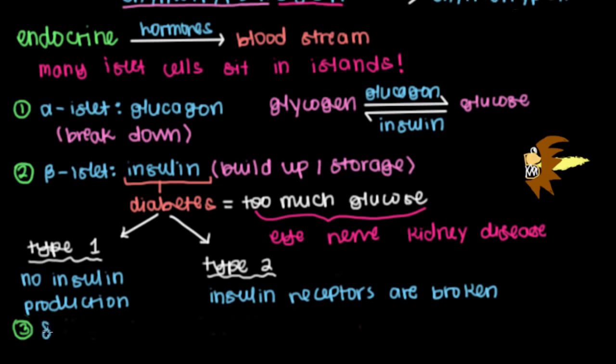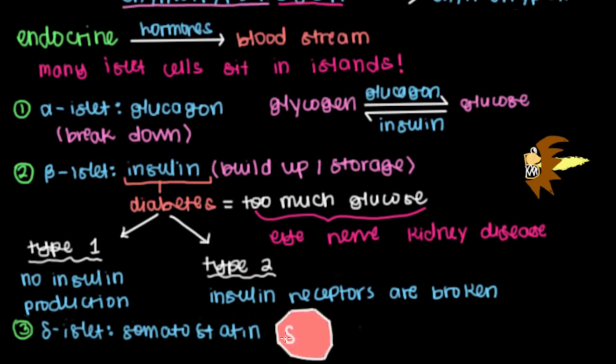Those are delta islet cells, and these are the guys that release a hormone called somatostatin. Somatostatin is the major party-pooping hormone released from the endocrine pancreas, because its main job is to stop the jobs of all the other hormones that are active. And these hormones can include things like what we've talked about here, glucagon, insulin, but there are other hormones that are also in play in the GI tract that include things like cholecystokinin that we talk about elsewhere. And somatostatin will go in and cause the effects of those hormones to stop. And that's sort of its main role there.